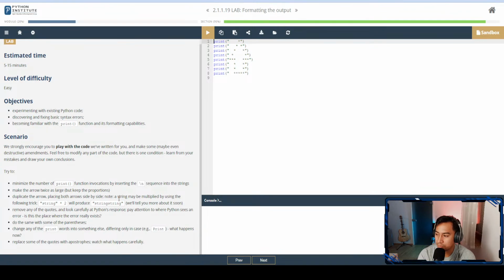Make the arrow twice as large. Duplicate the arrow.